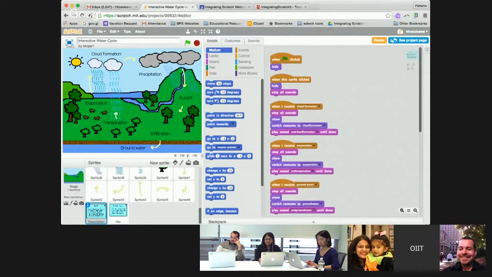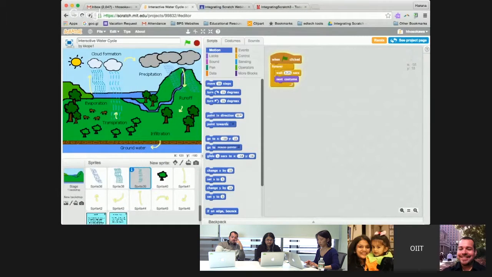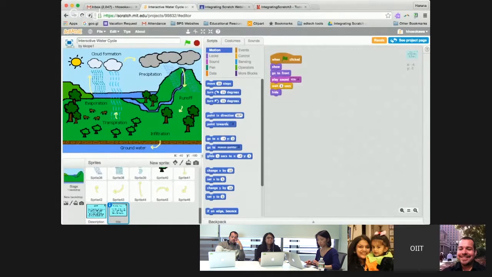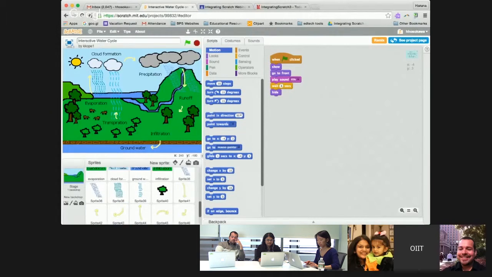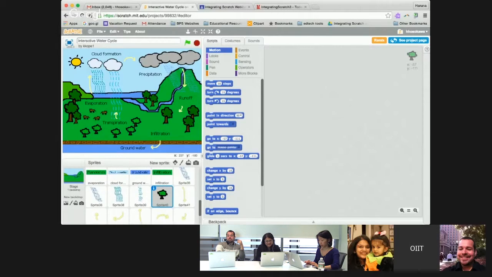Yes. And if you look at each sprite, you see that each one has a separate script. So that's the way different sprites work. Usually all sprites will have their own script, and some of them will not have any script, like this tree. Right. One advantage to making the tree into a sprite rather than part of the backdrop is you can move it around. In the paint editor of the background, once you draw it, there's really not too much you can do to undo and edit the picture. But if you do it this way, you can resize, place, and move them much easier than if you made it part of the backdrop, especially with the clouds. So that could be why this user decided to use it as a sprite.